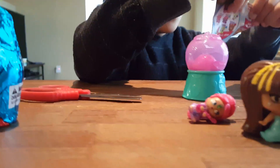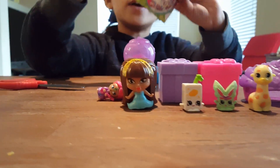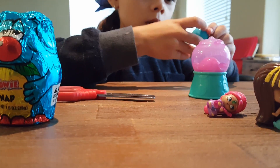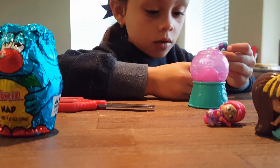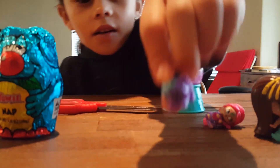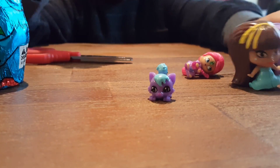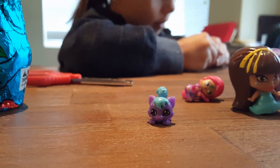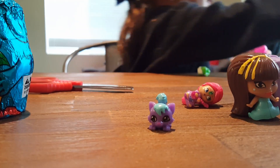We haven't opened these. We haven't opened this gumball, so we don't know what's inside. But there's toys! Alright, let me check it out. I think you can open this little ball. Oh, let's see who's in there. So you can open that little ball. Very cute. So there's a gumball and you get this little guy in there. And then inside you get another little gumball. Two little gumballs. I thought you had to eat them, but you can't.